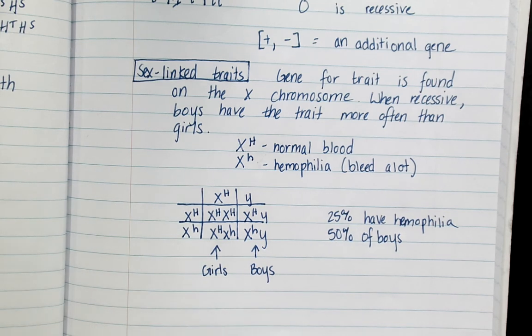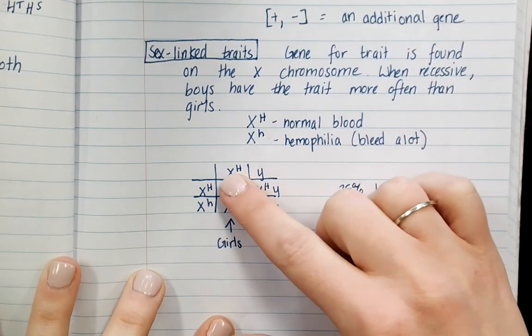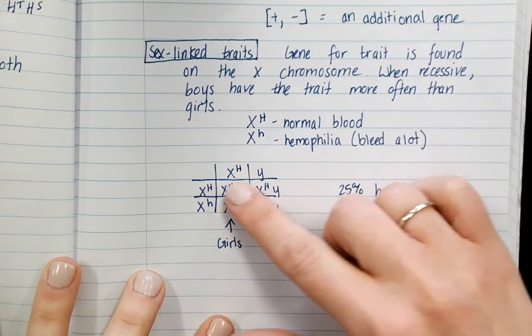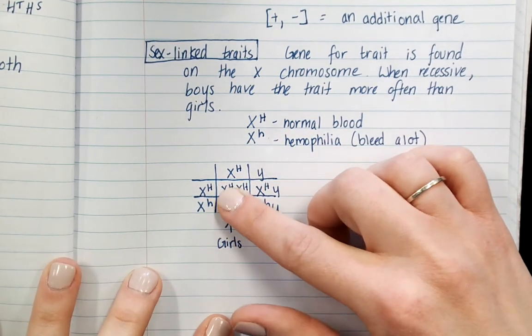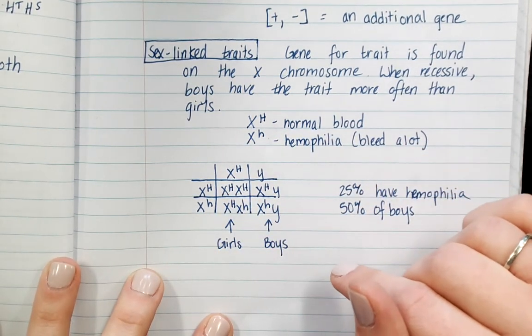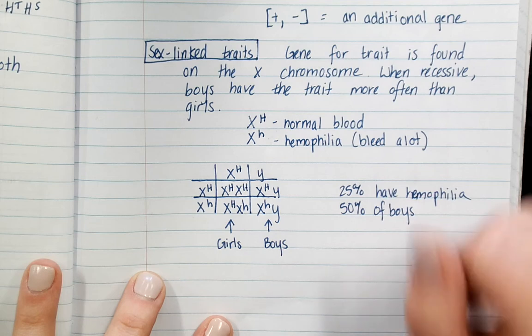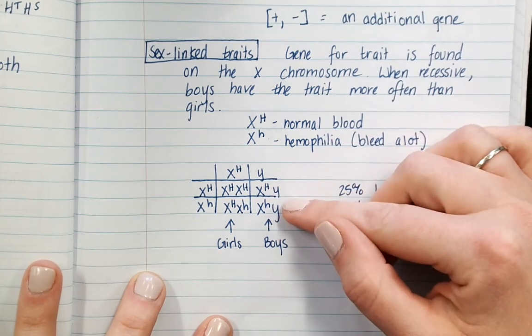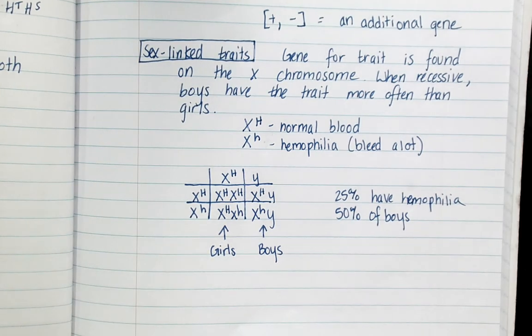How this works is that if a father that had totally normal blood had a baby with somebody that was heterozygous, so they also had totally normal blood, but they are carrying the recessive allele. If they have a child that is genetically male, then there's a 50% chance that that child will have hemophilia. If they have a child that's genetically female, there is 0% chance. And overall, it's 25%.